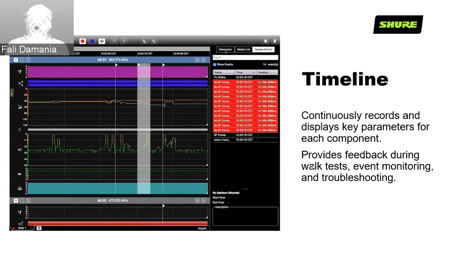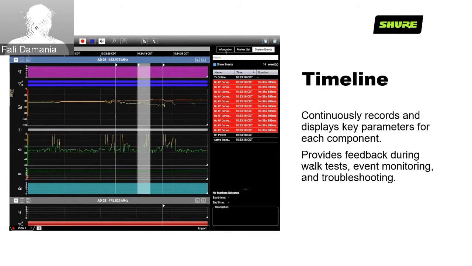The next is you can either talk on the mic, or some of the products have a tone generator on the transmitter. So you can turn on that transmitter and basically walk around the stage, and if there are any kinds of dropouts, it will let you know.